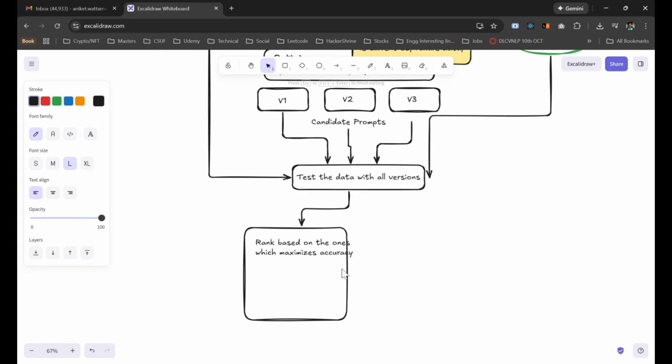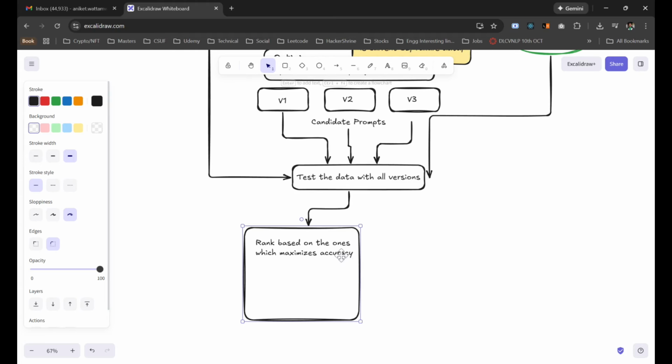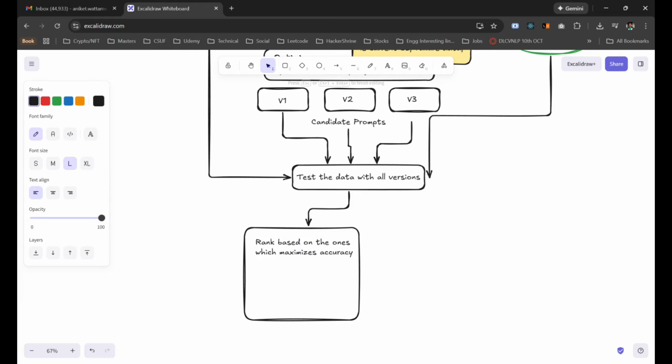So which of the following would maximize the accuracy of the responses on the failure data set, and also maintain the golden data set.